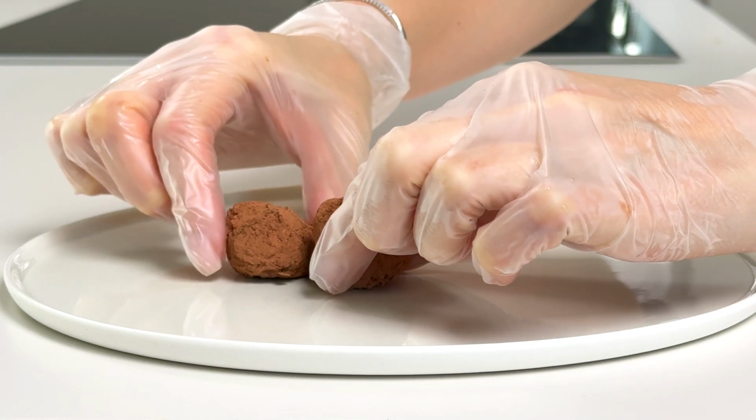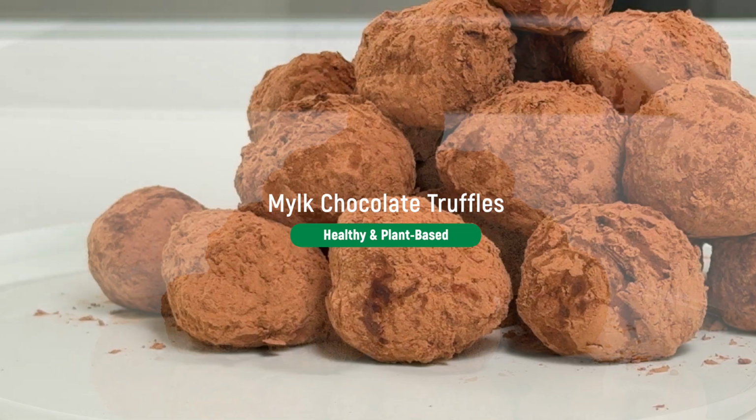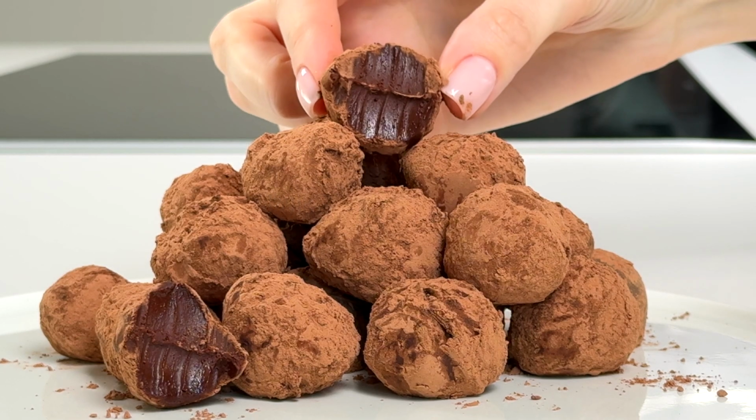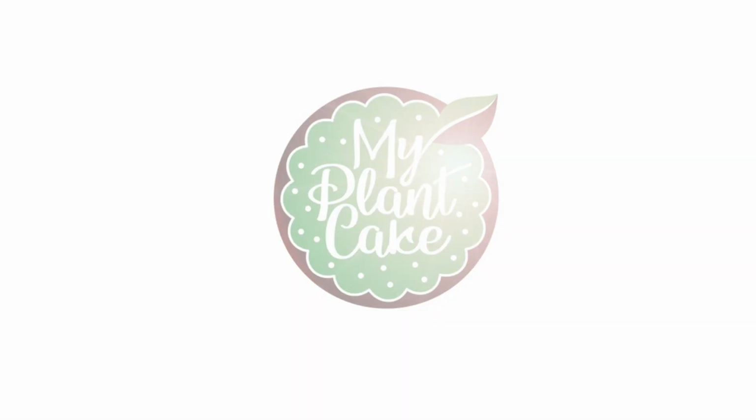Time to make milk chocolate truffles without eggs, without dairy, no gluten, no soy, no refined sugar, and no nuts. So let's get started.